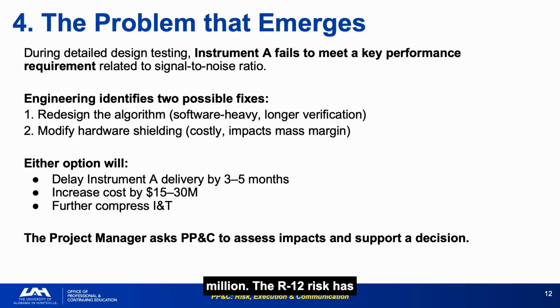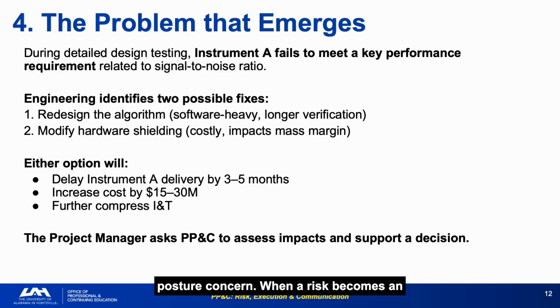The R12 risk has transitioned from the risk register to the issues log. It is no longer a probability. It is an event requiring a decision. The analyst's role shifts from monitoring to impact assessment and support for options. The $15 to $30 million cost range, added to the already grown EAC of $655 million, pushes the program toward $670 to $685 million against a $620 million baseline, which means reserves are being tested at 8 months in a 4-year program. That is a serious reserve posture concern.